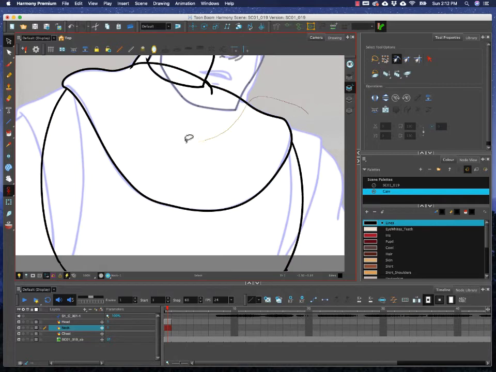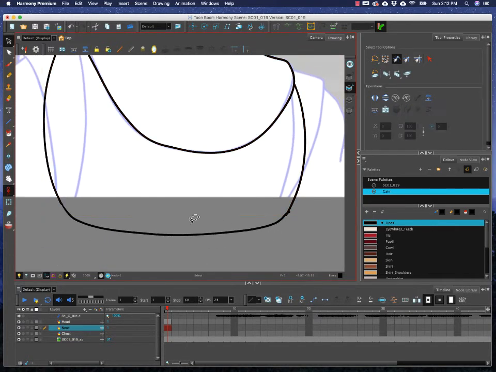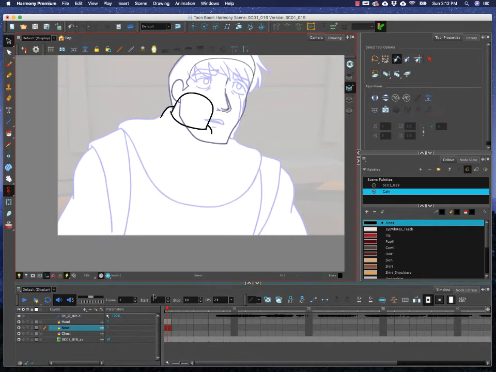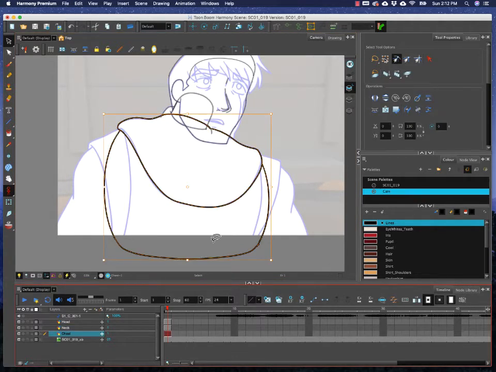Not in this software. In Flash, I'd be crying, or in Photoshop, because then, well, not crying that bad, not that dramatically. But these are separate strokes. And Harmony does allow you to grab them as separate strokes. So, easy fix. I'm just going to go and make a careful selection. I don't have to select everything. I just have to make an okay selection. And I did grab that line, and I want to not grab that. There we go. I just held down Shift and tapped it to deselect it. Cut. Paste. There we go. So now they're on their own layer.